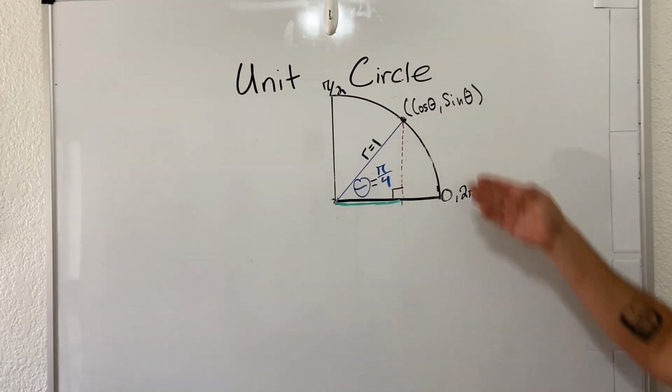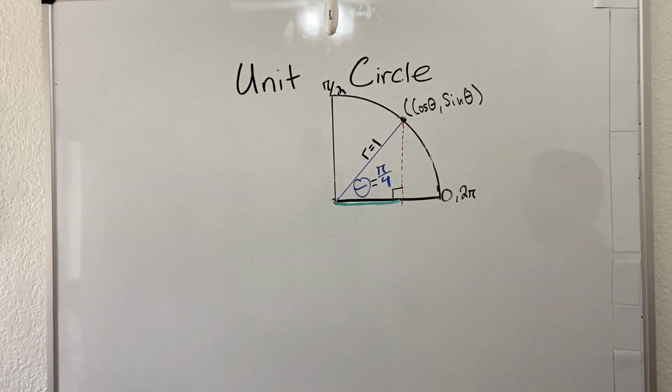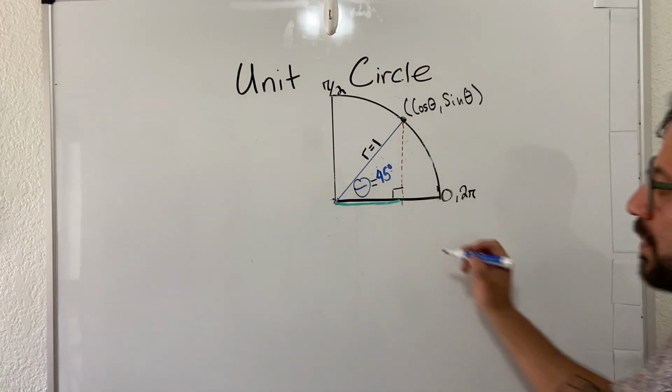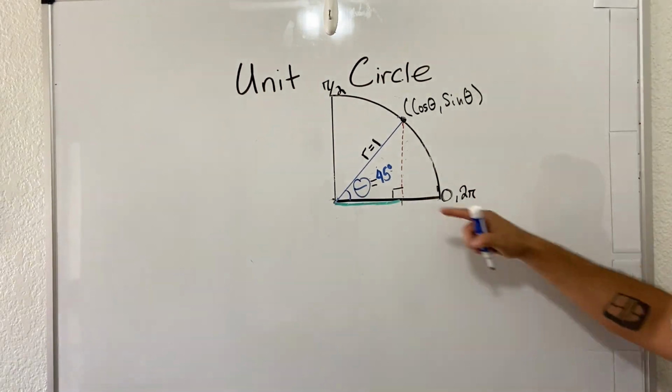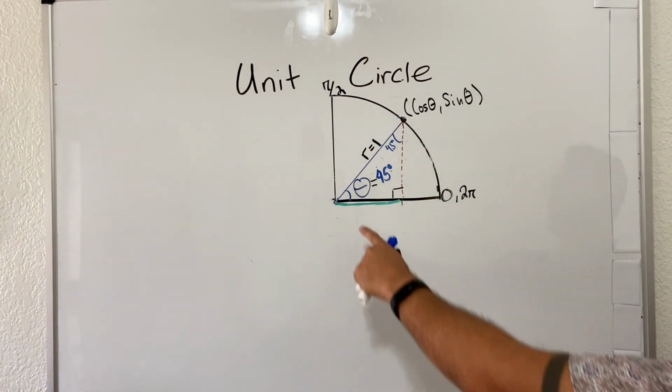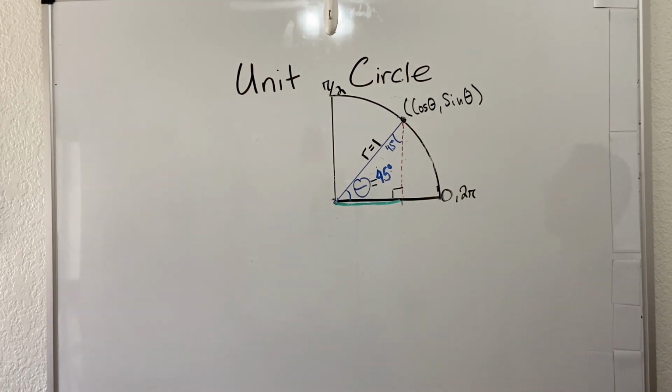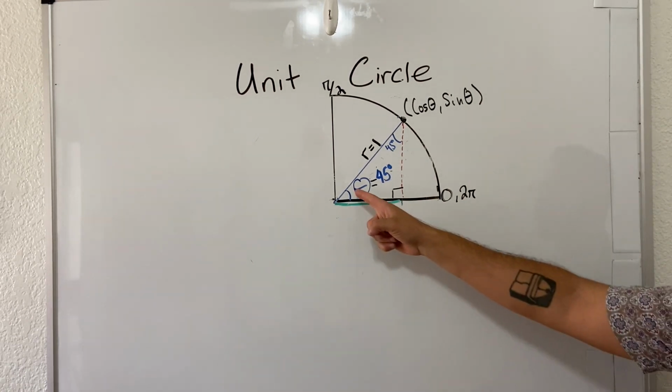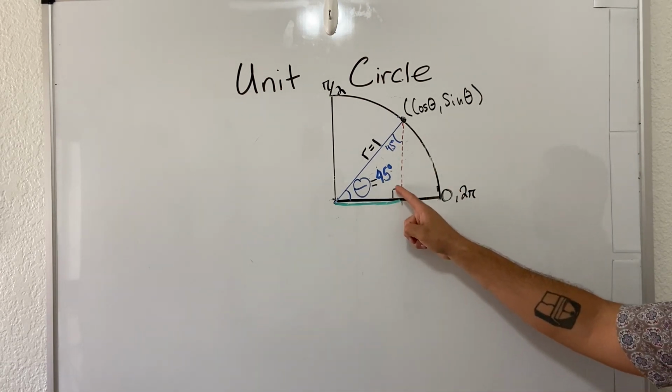Finding the value of cosine and sine of theta for this specific angle pi over 4 comes down to understanding what the values of our special right triangles are. Pi over 4 is the same as 45 degrees. And if you're not sure how that came about, look at our video on how to convert degrees to radians and vice versa. This angle here is 45 degrees, which means that this angle over here must also be 45 degrees, which means that we have an isosceles triangle, which is one of our special right triangles. We have two angles that are 45 degrees and a right angle.